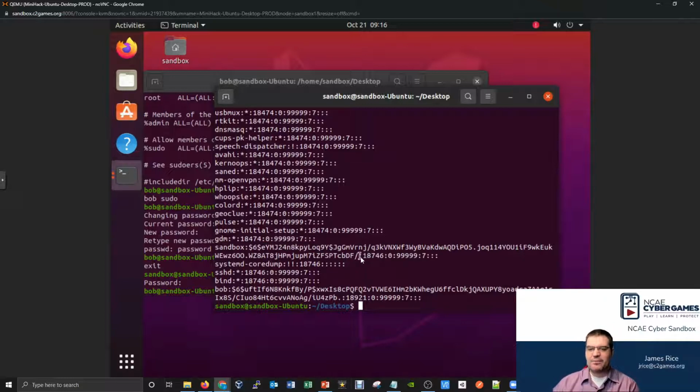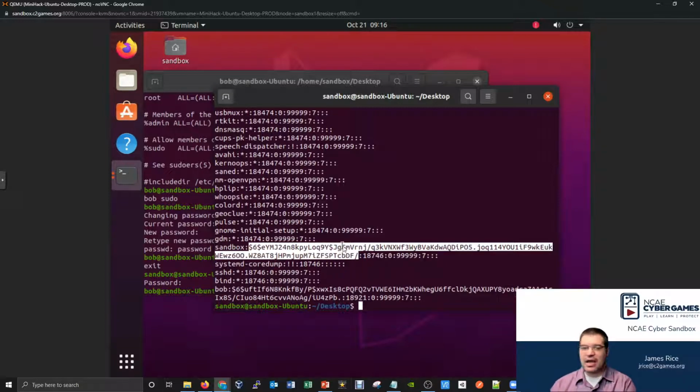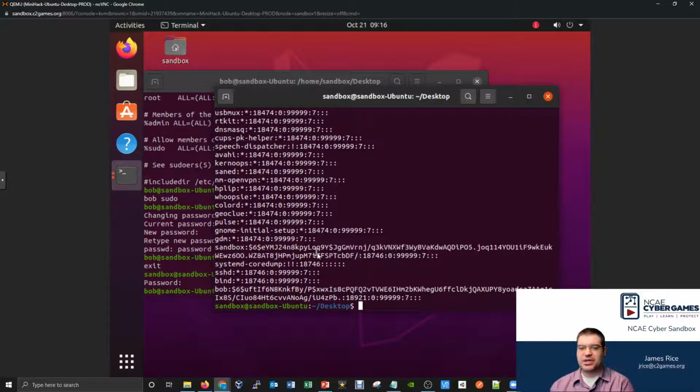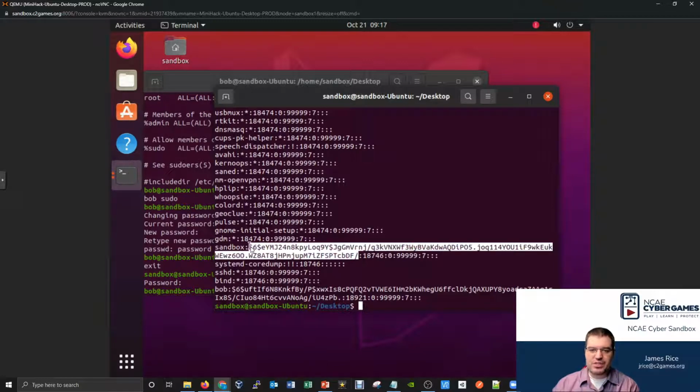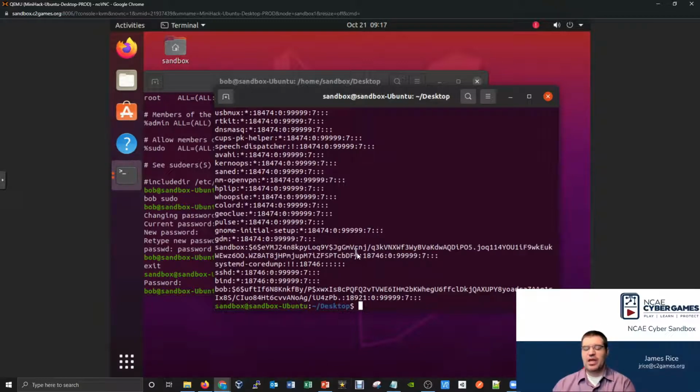Now, the fun thing about this is you can actually see how the computer calculates this if you just run a couple lines of Python code. So how about I show a couple lines of Python code that will actually show you how this line right here is generated. The fun thing about running in a bash terminal is you can just type the python command and it will drop you into Python programming mode.